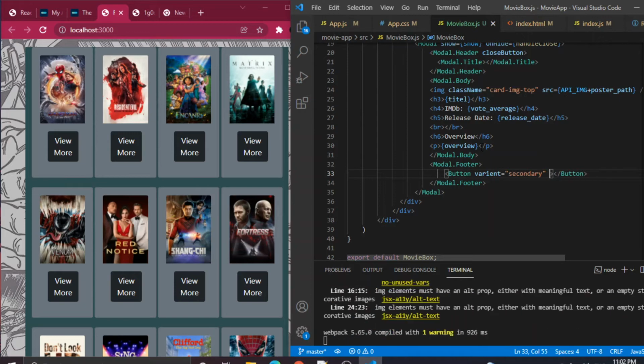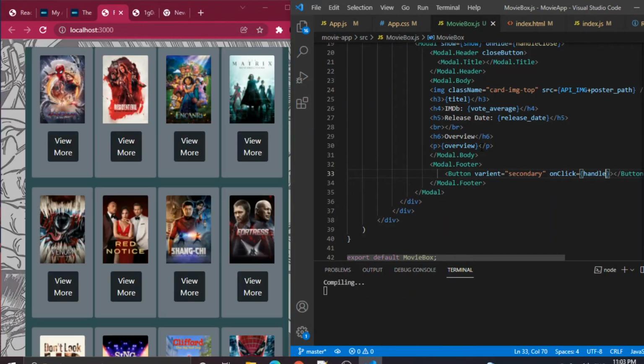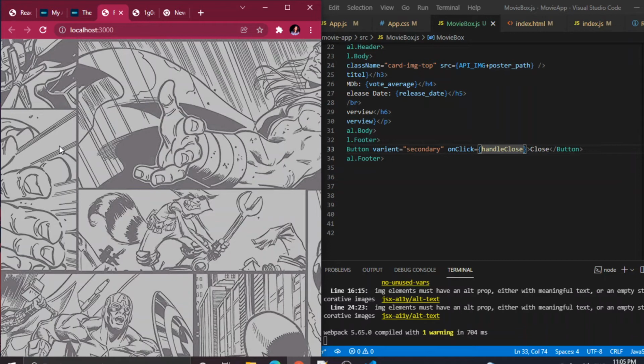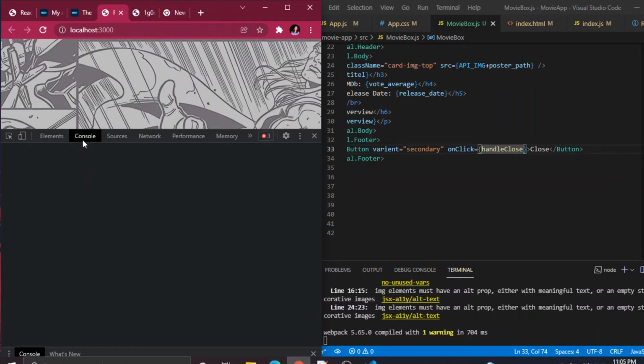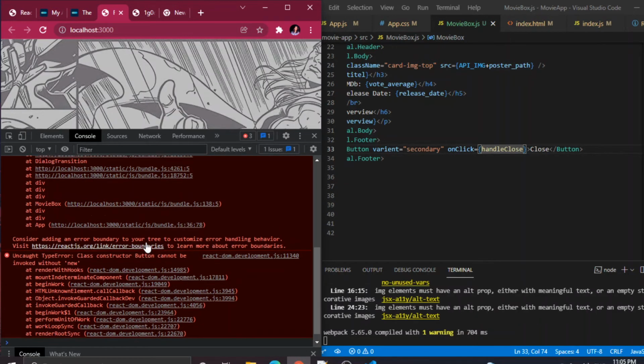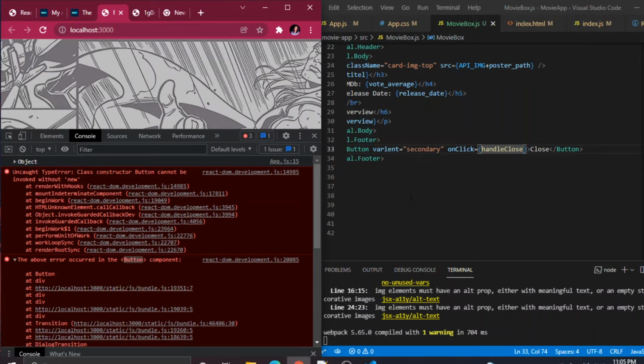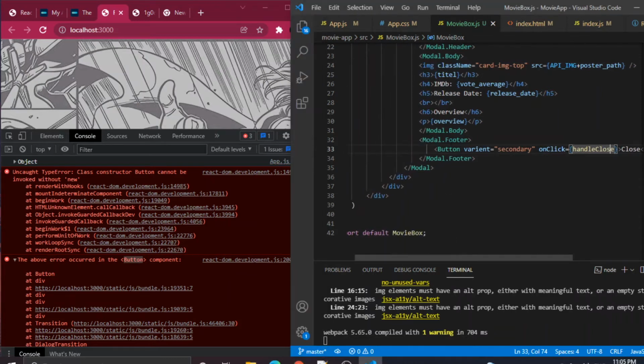And call the handle close function here. There's an error when I click the button. Let's check it in the console. Okay, the button needs to be a variant.